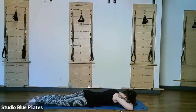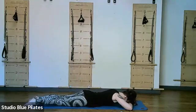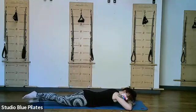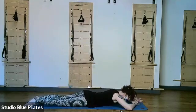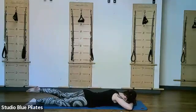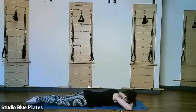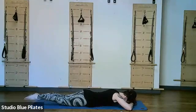Now, push one foot away from you and maybe it starts to hover. Bring it down, other side. Good. If you feel one of your hips drop into the mat, don't lift as high. Now, if this feels good, you can bring both legs up and squeeze your heels together, squeeze them together.